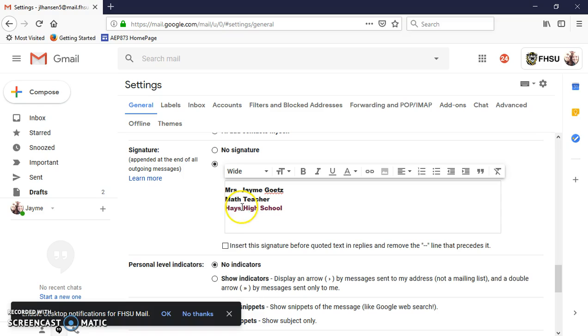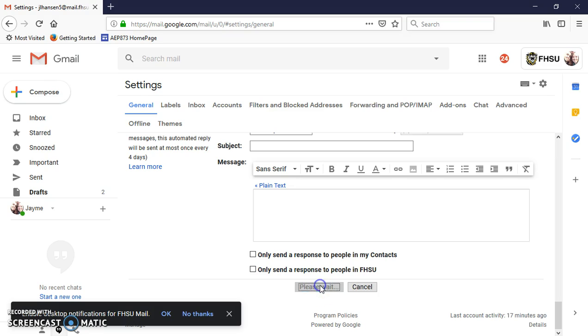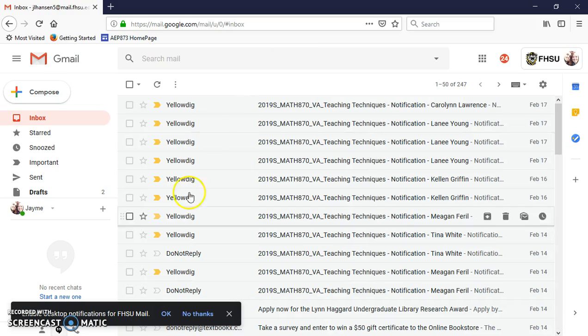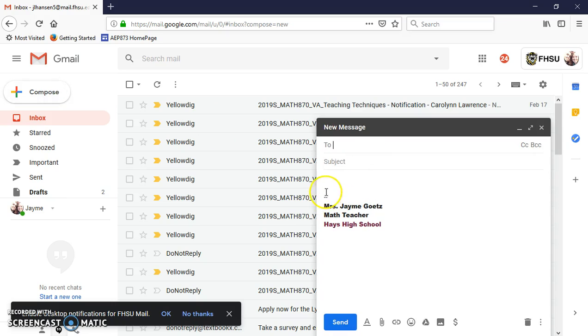Now, you can choose this signature before the quoted text for replies, which would make it helpful, but what's really important is after you make it, you need to come down here and you need to click on Save Changes. So once it saves changes, it should take you back to your original screen. Now you can test it by clicking Compose. I want to make an email, and right there I have my signature all ready to go, so now I can just type what I want to say. Dear Mom, how was your weekend? And that takes some of the work out of your day.